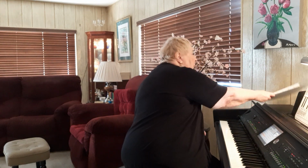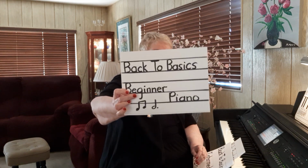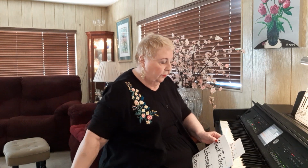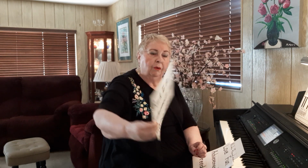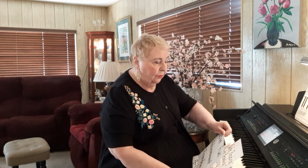So let's call this series that we're going to do Back to Basics Beginner Piano. We'll call it Back to Basics Beginner Piano. This is your first phase today. Later on, if you stick with this long enough, you will be doing Back to Basics Intermediate Piano for adults. And it all depends on how we do with the books, and we'll slide into intermediate sooner or later.